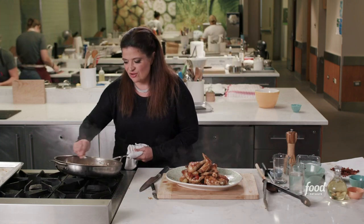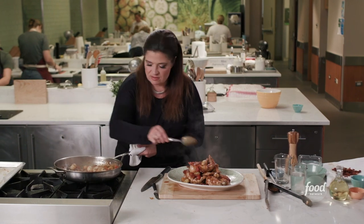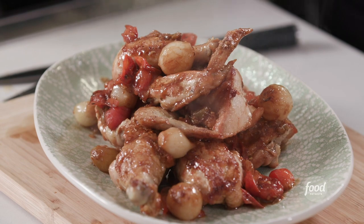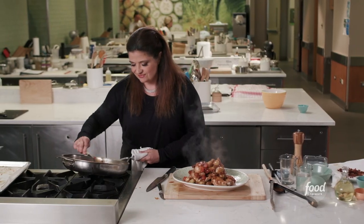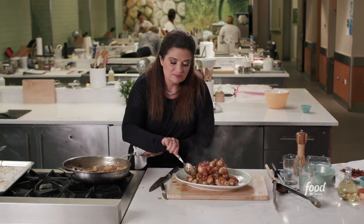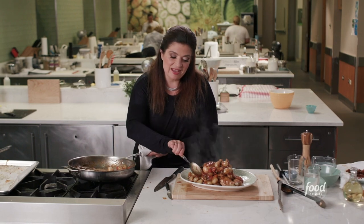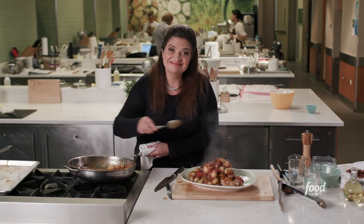And then you want to gather every bit, those golden raisin bits, the onions, those melted tomatoes, just cascading over these pieces of chicken. This is making me so hungry. You see how nice it looks all piled on this smaller platter? It's really dramatic. By the way, if you get sick of a Thanksgiving ham or a Thanksgiving turkey, make a Thanksgiving chicken.